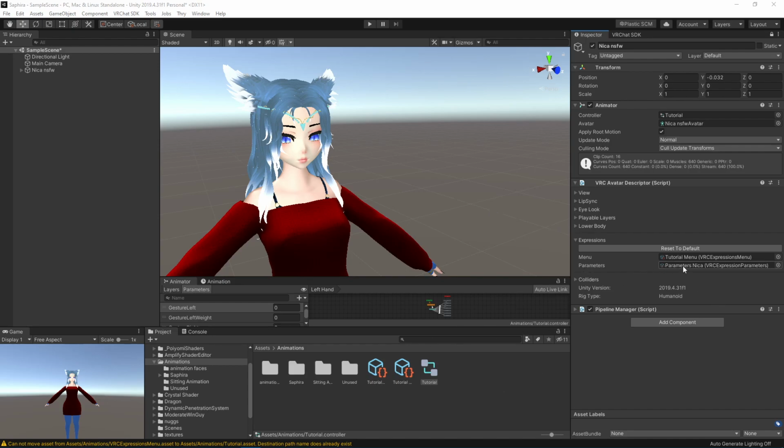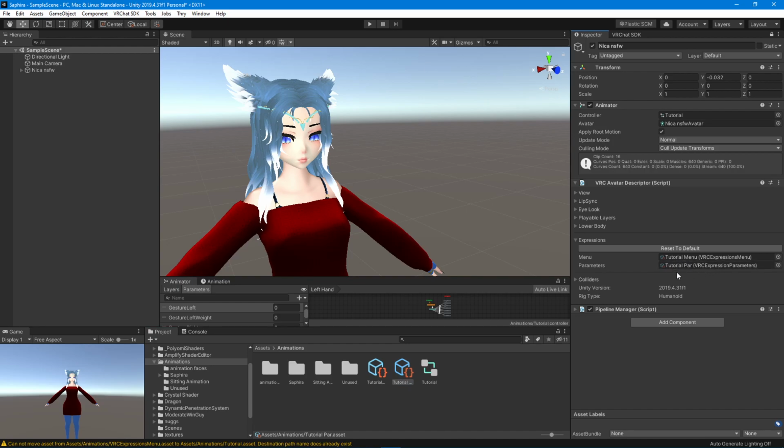So since I got the parameters Saphira, I actually need to change that name. I'll have to do that when I finish here. I'm going to want to take tutorial parameters, which will be tutorial par, and that's how you set up your new parameters and your new menu.